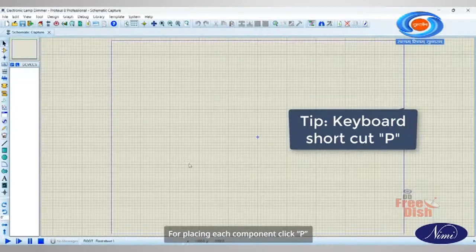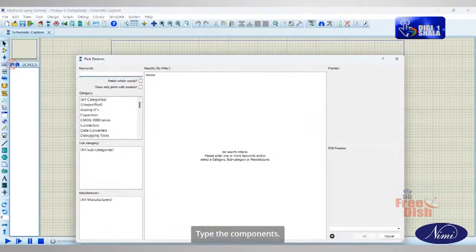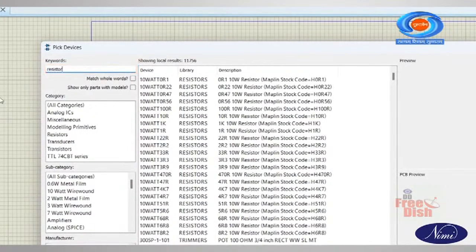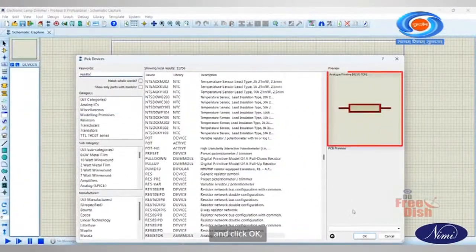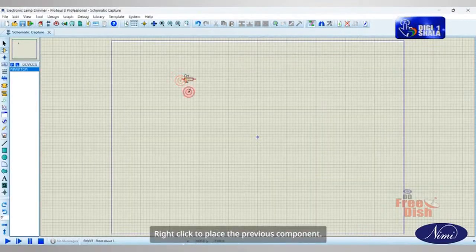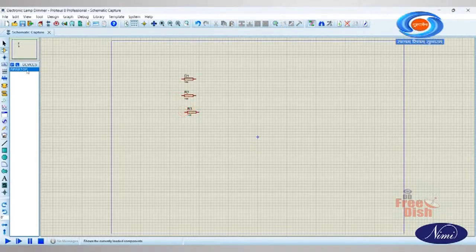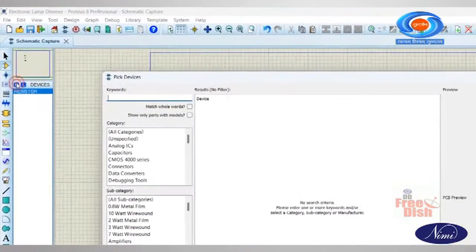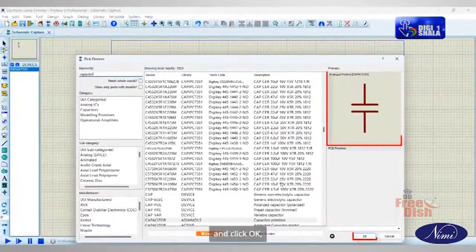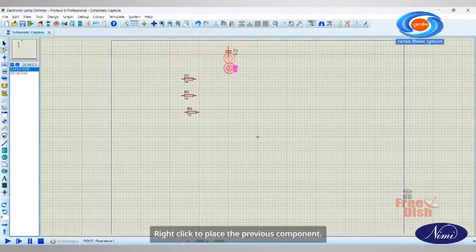For placing each component, click P as keyboard shortcut. Type the components. This includes resistors, and click OK. Right-click to place the previous component. Capacitors, and click OK. Right-click to place the previous component.